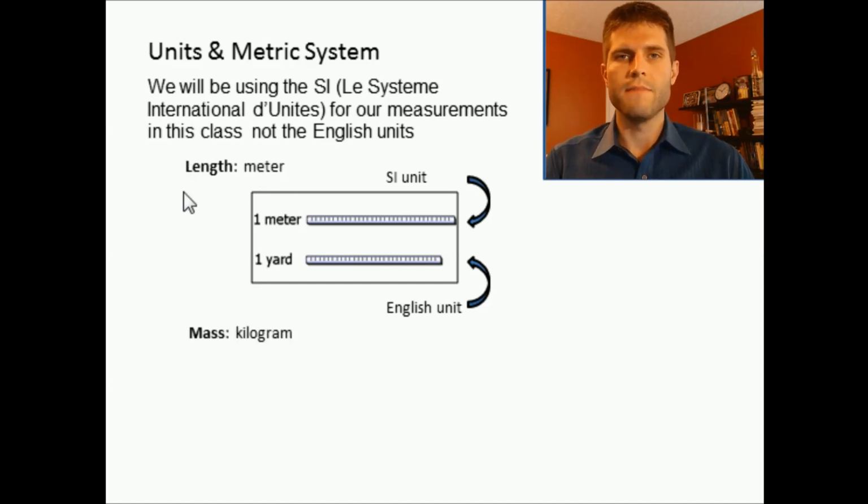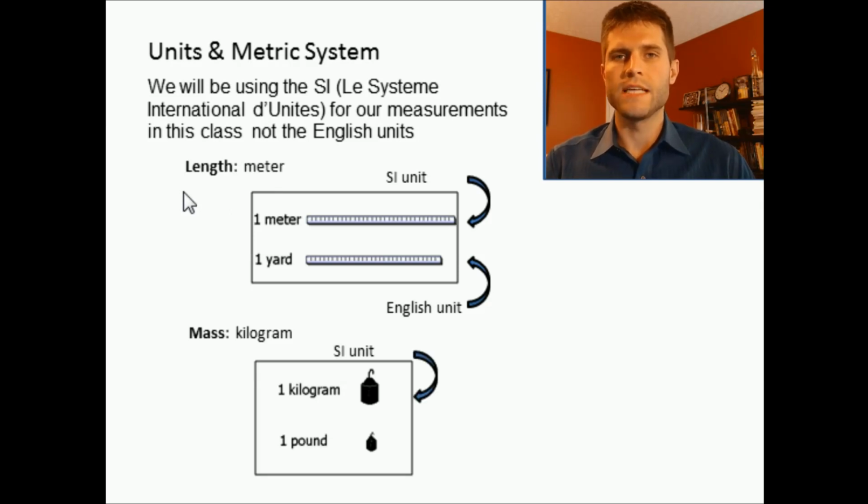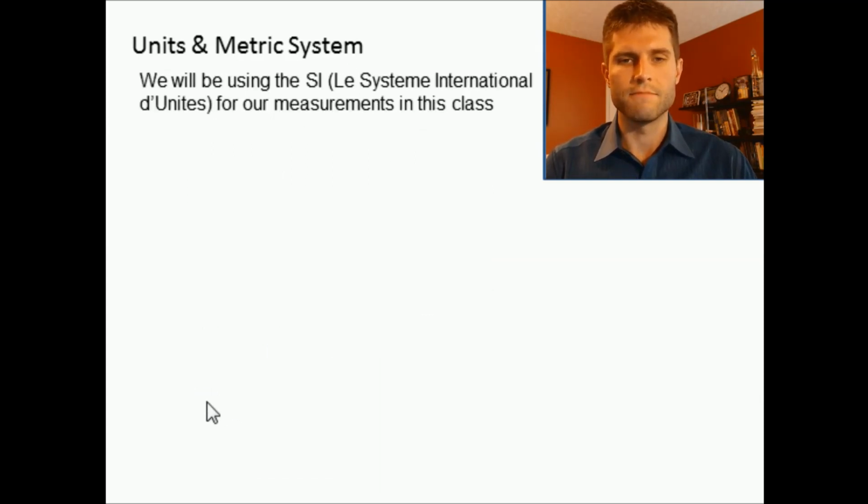What's the SI unit for mass? Well, it's going to be a kilogram. Unlike in the United States where we use pound, we're going to be using kilogram more often. And what we can see here is the top one is the SI unit, the bottom one is the pound. So rather than talking about me weighing 180 pounds, we'll be talking about me weighing 77 kilograms or something around that range. And so we're going to be converting over into the metric system. For those of you who know the metric system, a kilogram is in the metric system. So a lot of the SI units do use this metric system.